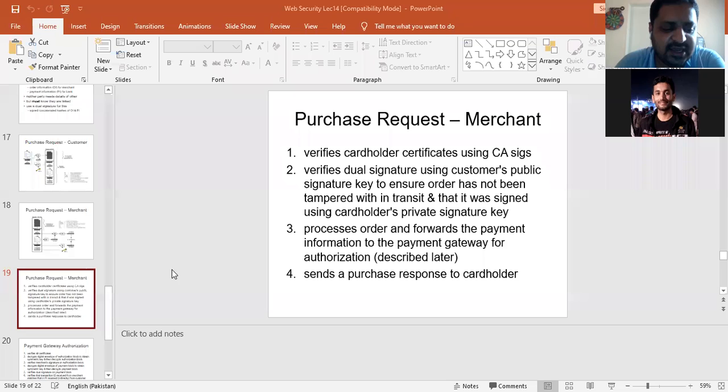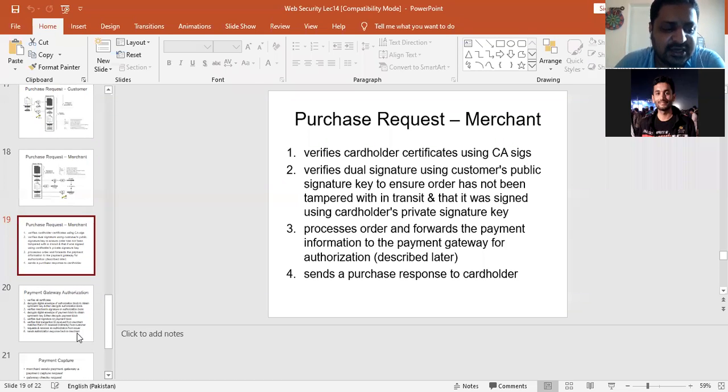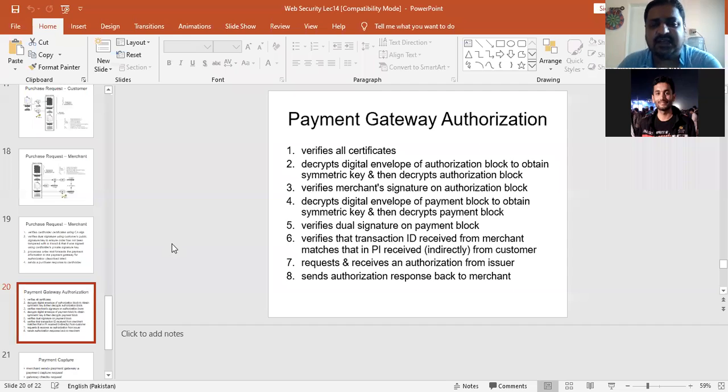In this way, the purchase request is done, and there is another type of message exchanged for giving authority to a particular user to perform some task. For example, the system which is paying for a particular thing, and how he can authorize a particular user to perform some transaction.